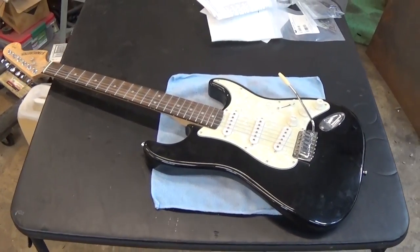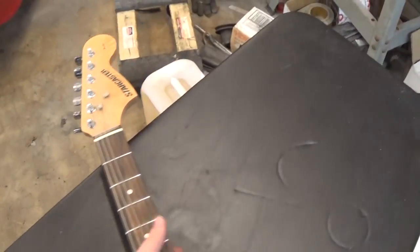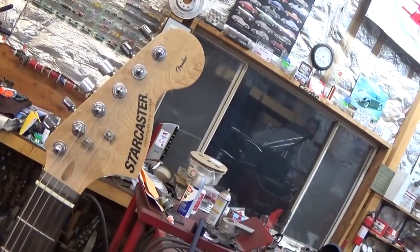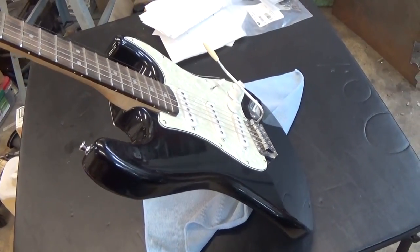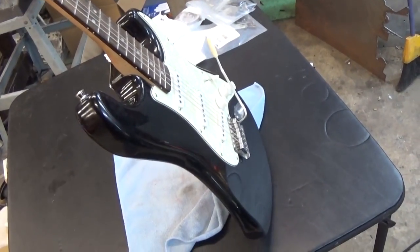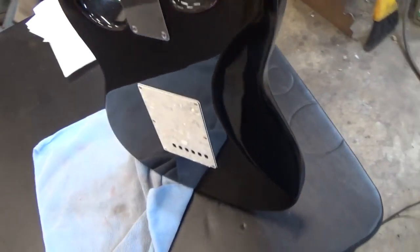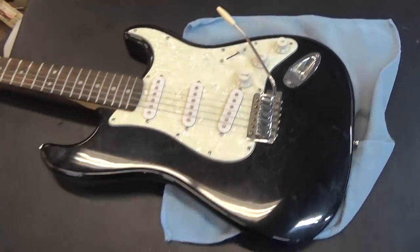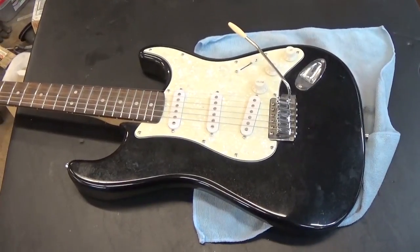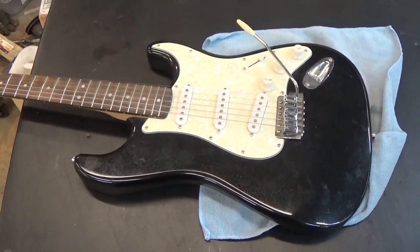Today I'm not going to work on a car, but I'm going to work on a guitar. This is a Fender Starcaster - kind of a real low-quality, entry-level guitar that a friend of mine's parents gave me. My son plays guitar and they said maybe your son wants this guitar. It plays, it's not great, but it certainly has some potential. So there are a few things we're going to do to fix some of its major issues.